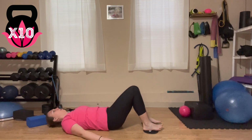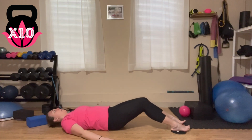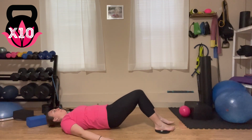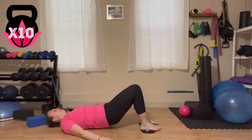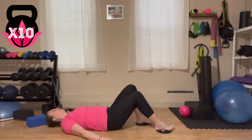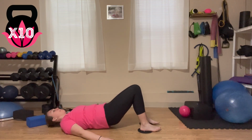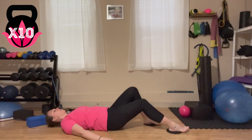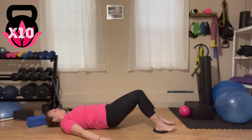Lower your butt and then bring them back in. Making sure again that your feet are staying straight. So pay attention. Are your toes turning out? Are they turning in? Are you able to keep your weight even between the inside and the outside of your feet? You can make this harder by trying to keep your butt in the air as you slide your feet back in, but we're really just trying to concentrate on that eccentric or lengthening of the hamstrings, which is that slow, controlled out component of the move. But again, feel free to try dragging those heels in with your butt lifted for a little added challenge.